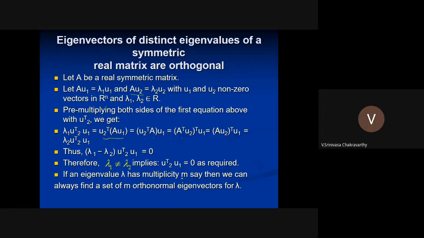Now, what happens when an eigenvalue has multiplicity m? This can happen obviously in a symmetric matrix. Suppose you have an eigenvalue of multiplicity, say, 5. If you solve it, you'll only get one eigenvector from the equation. But it is possible to construct a system of eigenvectors that are all orthogonal. They form an orthogonal system of dimension m. That's possible, but it's an elaborate procedure, so I'll skip that for now. If you sum this up, we can say that for a real symmetric matrix, all the eigenvectors are orthogonal. They form an orthogonal system.